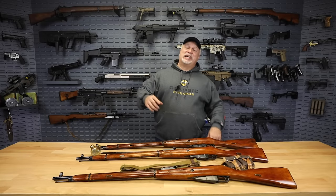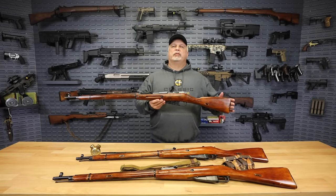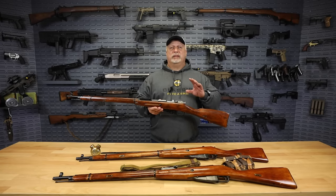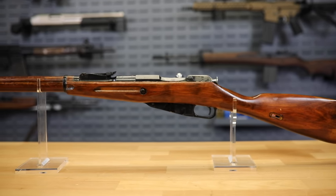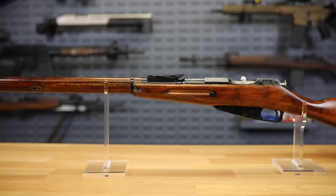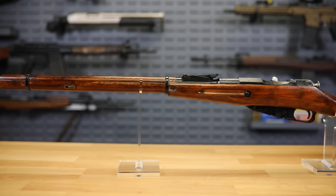All right folks, we're back inside from the outside. You saw the opening on these things when we had them in the crates, but we wanted to clean a couple of them up and get the cosmoline off so you can get a really good look at the quality that we received in this particular batch. Now, I've been around a long, long time — been in the firearms industry for almost 30 years — and I've seen a lot of M91-30s, but these are absolutely the nicest. I'm going to say that again because it's the truth: these are absolutely the nicest I have ever seen. These are just beautiful, very high-end guns.